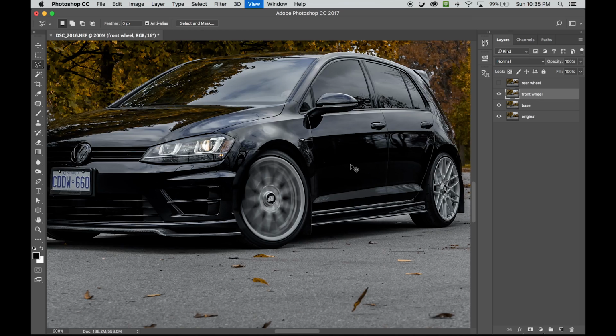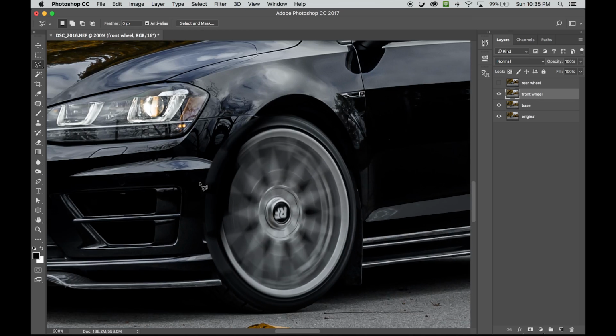Now what happened was, because the blur went over the front bumper, this is why I duplicated the layer. What I want to do now is mask that part out so it doesn't look like this. Because obviously the wheel is inside the bumper, so I want to make sure the bumper looks normal and the wheel is still spinning. So I want to take the front wheel and put a mask on it.